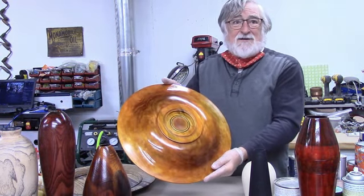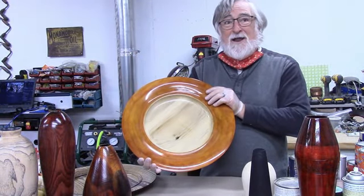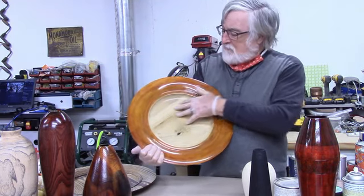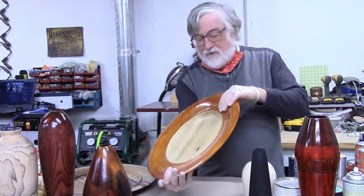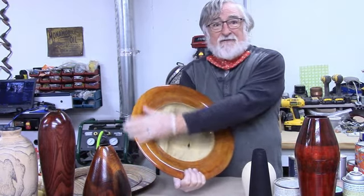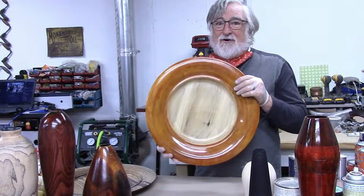Some people like this, some people don't, but it does give you the combination in a platter of the natural wood finish. And I was really surprised at how well the poplar finished out in this. It has a real nice character to it. And then it took the finish very well. And this is a shellac finish. This is not lacquer, it's shellac.